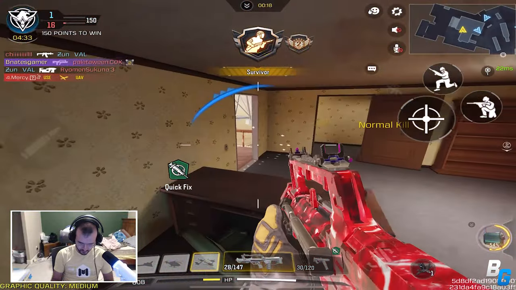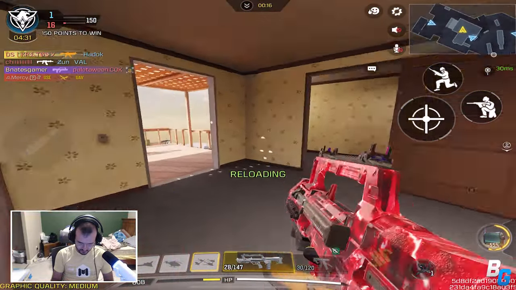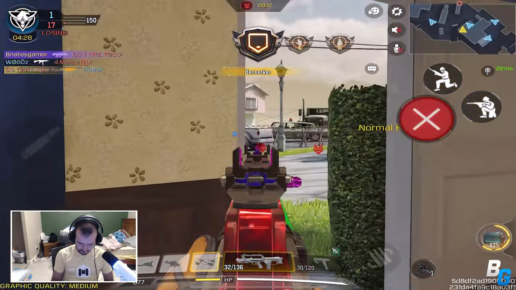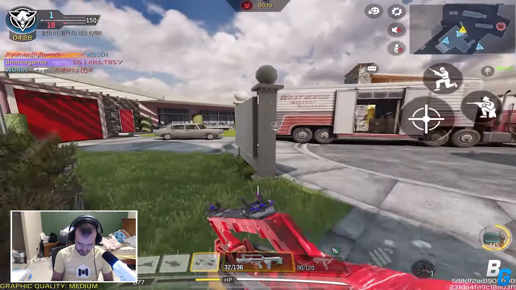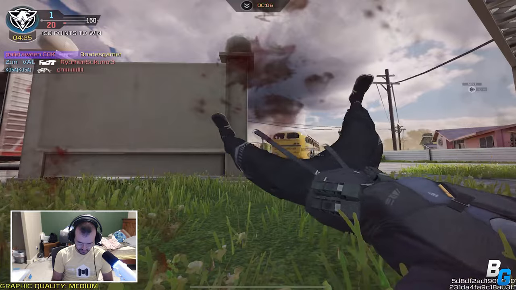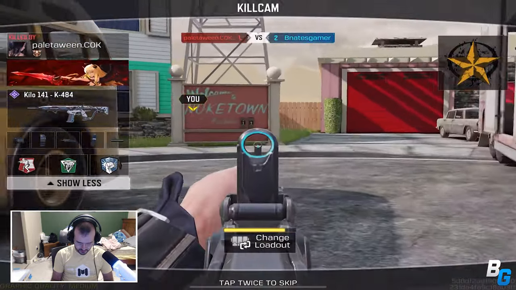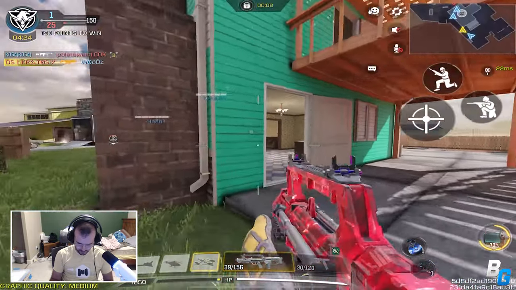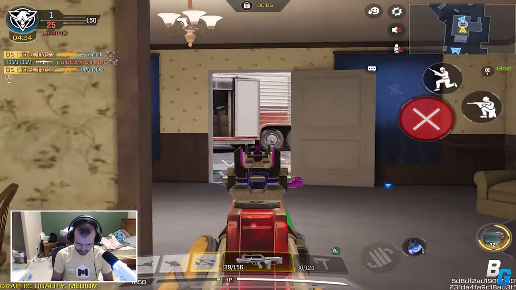Enemy UAV spotted. I think this guy's gonna come up here. There he is. What am I supposed to do against that? Oh, there's someone here. Enemy. That's not good, yeah. Not good. I was gonna get absolutely shredded there. Alright, next hardpoint is inside. Here we go.